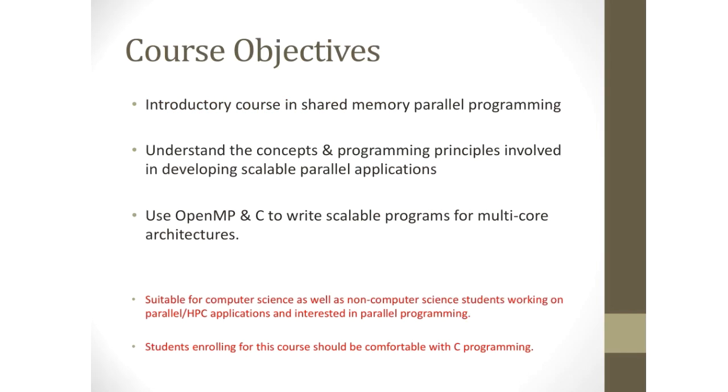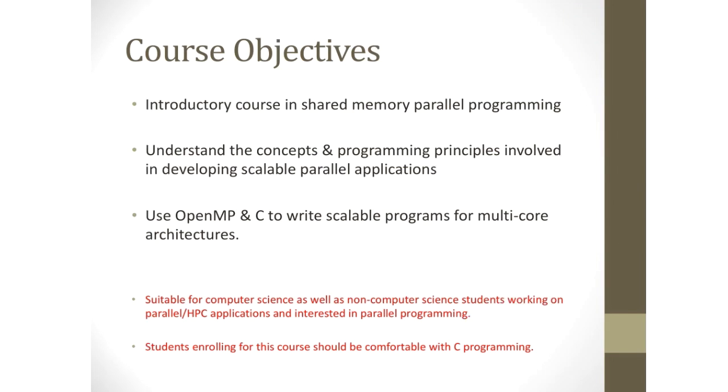So this is intended to be an introductory course in shared memory parallel programming. We will be focusing on the shared memory aspects. That is slightly simpler in the sense that you can start off with a sequential program and incrementally convert it, introducing OpenMP directives into it, and make it run in parallel. You don't require a huge infrastructure. You can do it on a node which has multiple cores. Even your laptops today have multiple cores, so it will be easy to work with that.